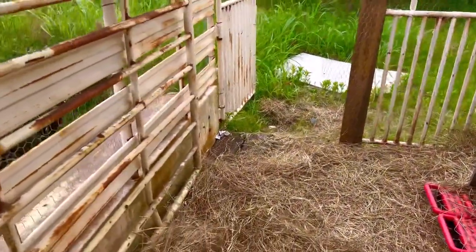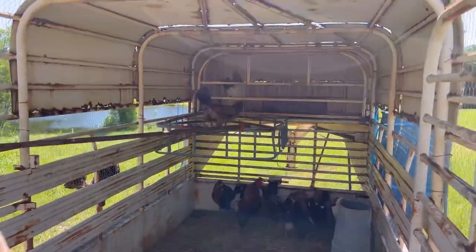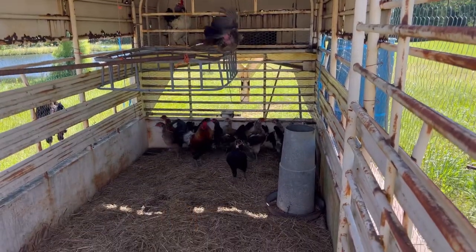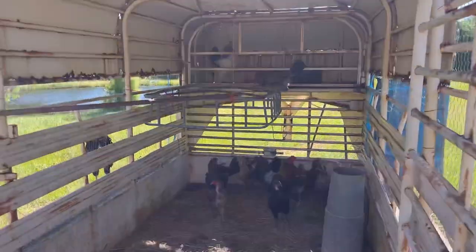So we'll come back later and show you how the girls like it. As you can see, we've moved the chickens in and they love it. They've been in here a couple of days. Oh look, they're talking to us! They haven't been let out yet, but we're going to do that probably tomorrow, if not Monday. I want to make sure that they know that this is their house.